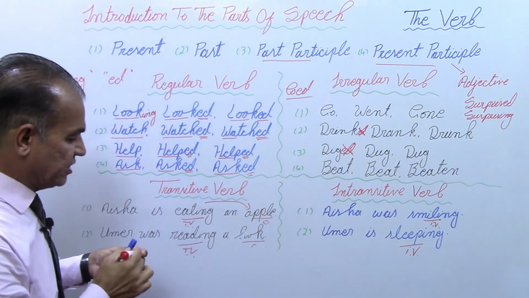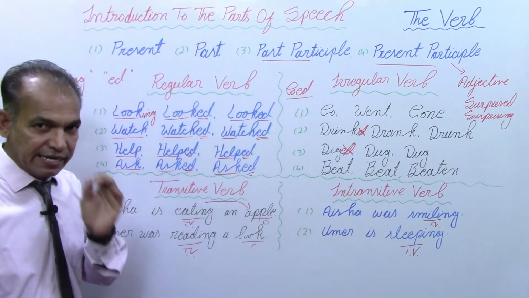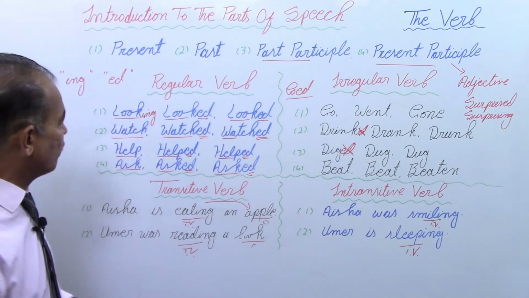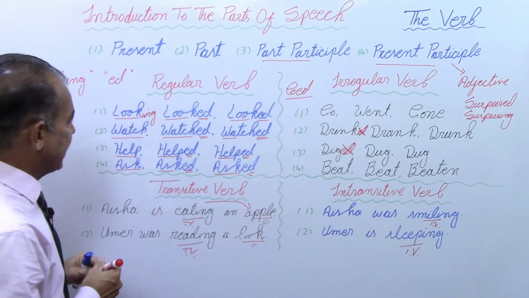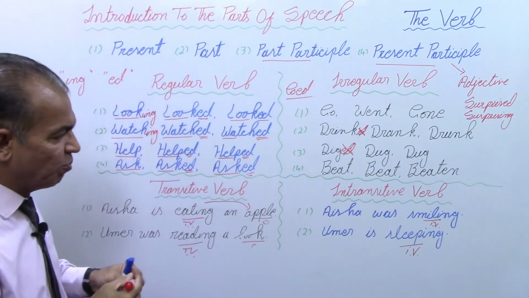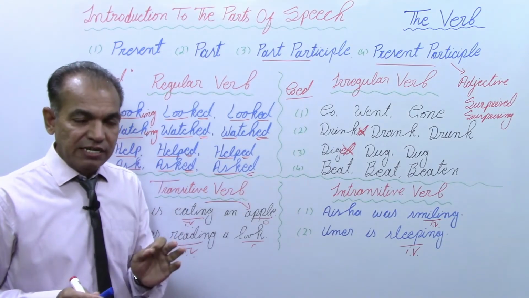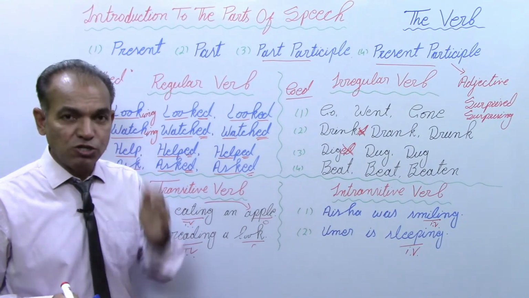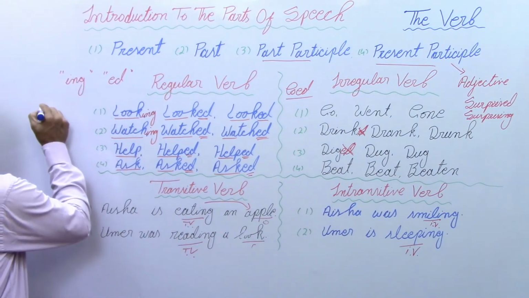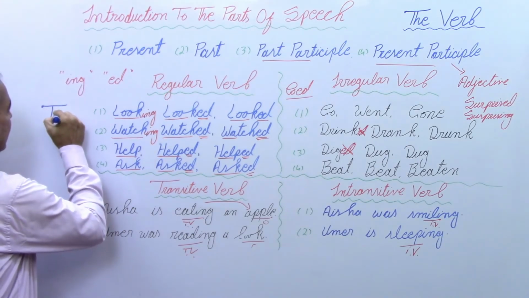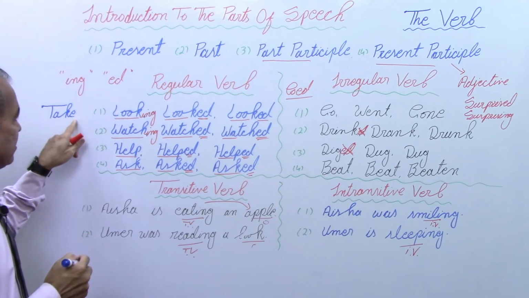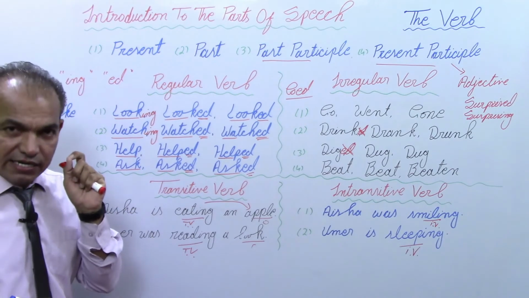There is a simple condition for adding ing that I will tell you. Look, you added ing, it has now become the fourth form. In the same way, watch, you will add ing and it will become the fourth form. It is very simple, you might know it already. Now the important condition, which you should keep in your mind: for example, there is a verb like take, TAKE. Now you can see that at the end of take there is a silent E.